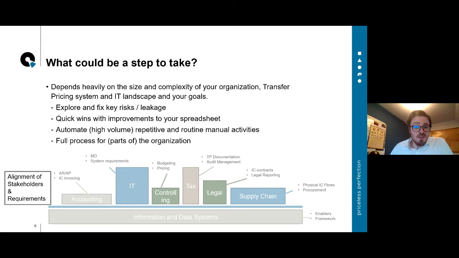Think of an allocation in a service transaction. You need to show locally how that allocation was achieved. So somehow, somewhere, there must be an allocation model or calculation Excel file.